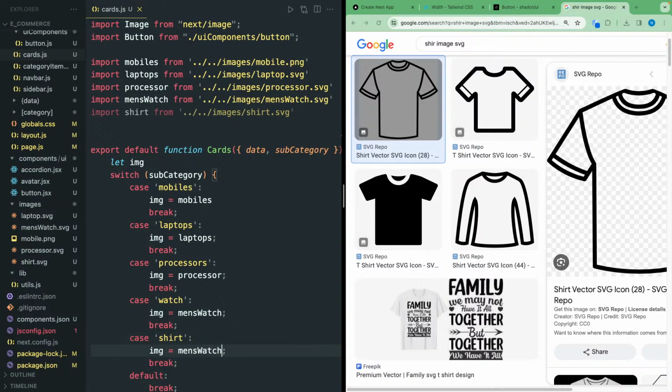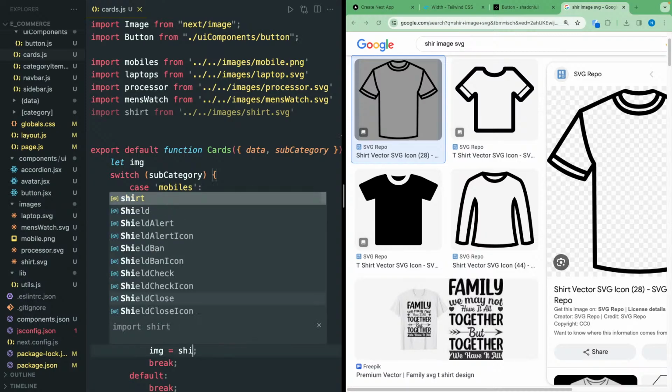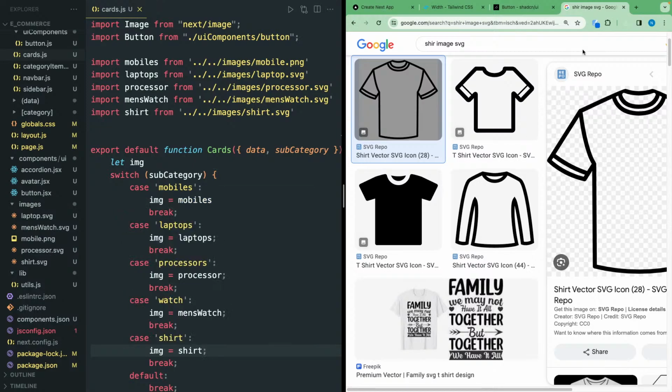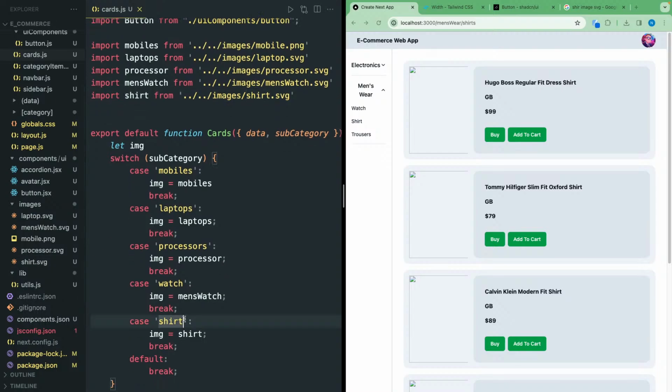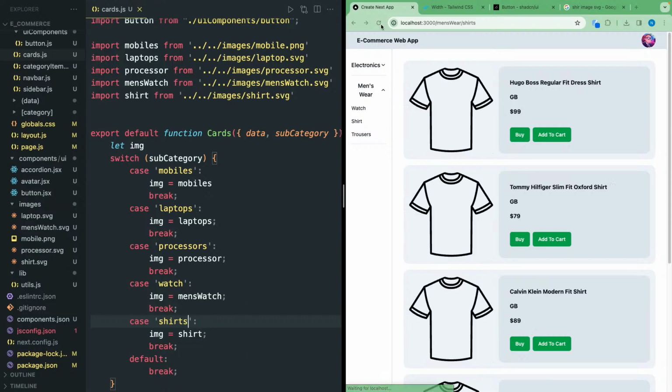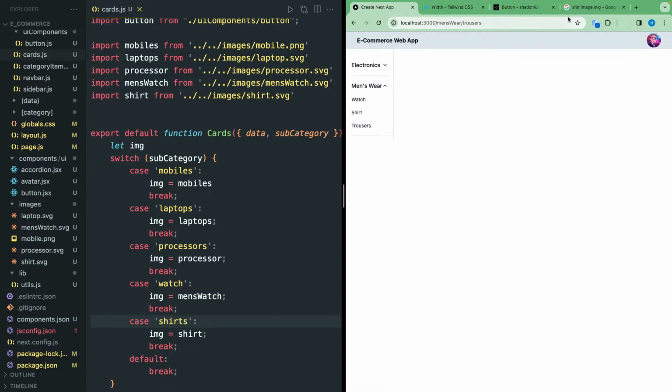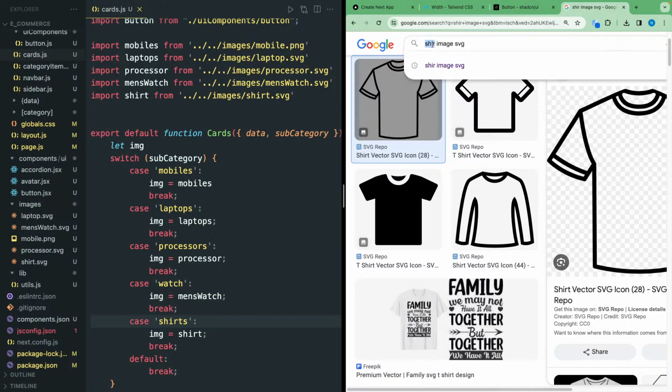Shirt and again shirt. So we can go to shirt. What is this? Shirt.svg shorts. It is actually shirts. We have the shirts and the trousers.